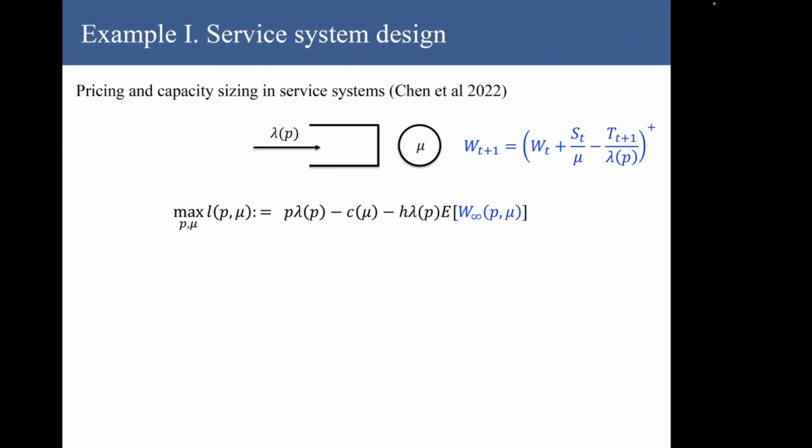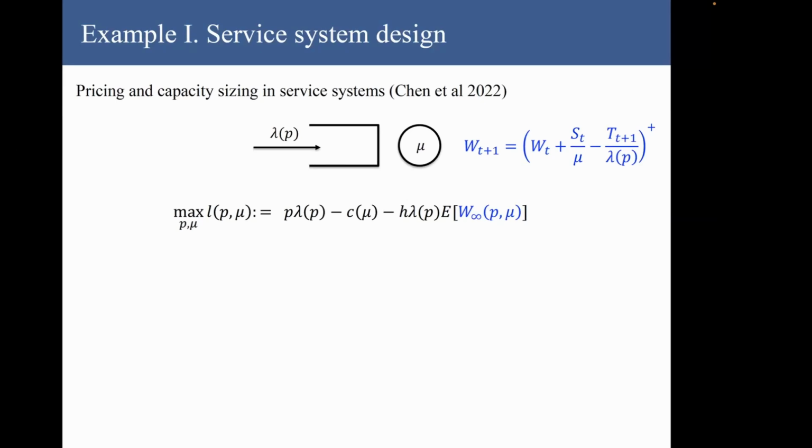And if I look at the waiting time process, the waiting time of the t-th arrival to my system, it follows this very nice recursive formula. So it's a Markov chain. This is known as the Lindley recursion. It says that the waiting time of the (t+1)-th customer is equal to the waiting time of the t-th customer, since I have to wait at least for the t-th customer to end her service, plus how long it takes to serve the t-th customer, and then I subtract the time between the t-th arrival and the (t+1)-th arrival. The positive part of this is the waiting time of the (t+1)-th customer.